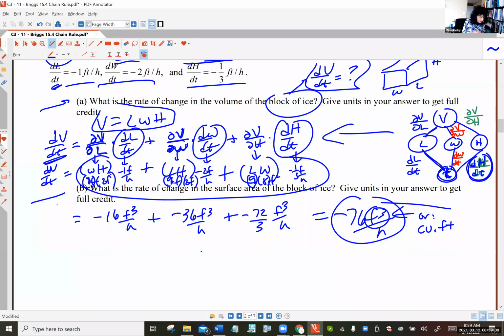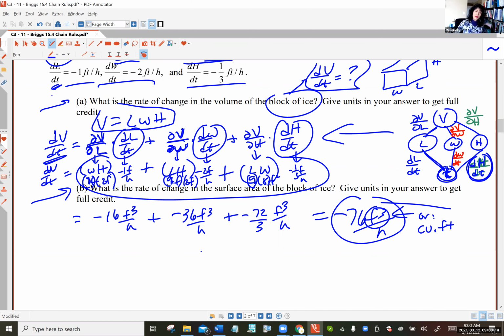Now, this next problem, letter B, same block of ice, but surface area instead of volume. I gave this on a quiz a couple years back, and I didn't do it in lecture. I did the volume change only. And I just said, oh, the students will be able to figure out the rate of change of surface area. They know surface area of a rectangular box. And half the class started crying and shrieking, and they were really upset. And to avoid that, I decided, well, maybe I overestimated the students' knowledge and they don't know surface area of a rectangular box. That's unfortunate.